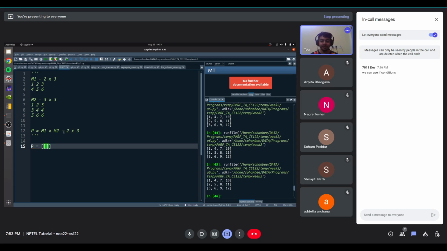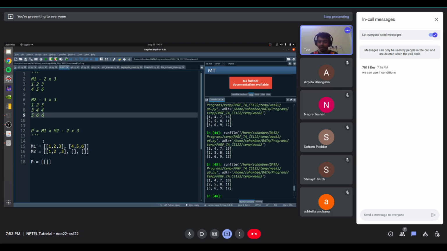We need to give the input matrices first. Say m1 equals 1 2 3 4 5 6, m2 equals 1, 2, 3, and then, let's make it like this, 3, 4, 5, and 5, 6, 7.